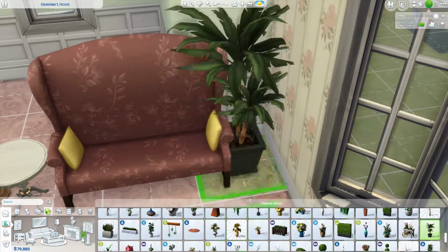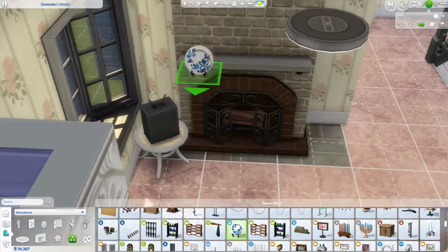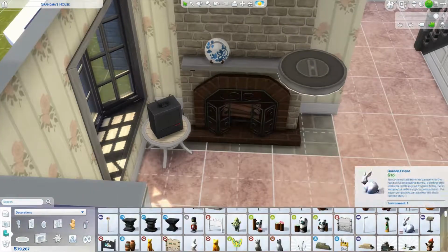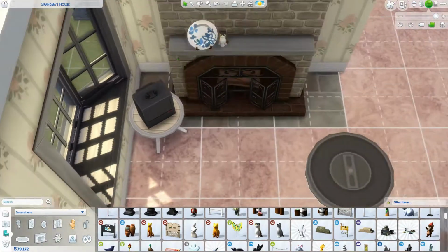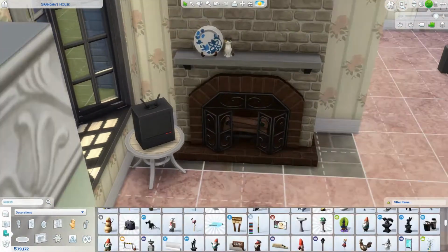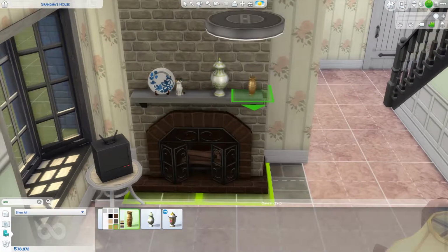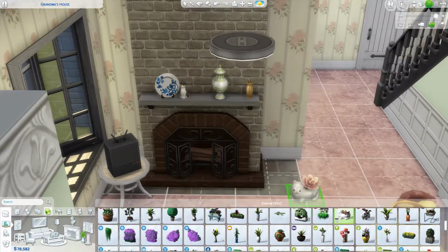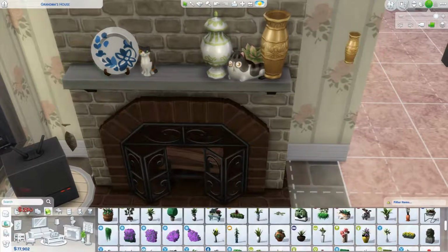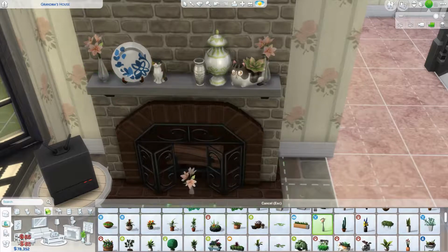And you'll see me eventually develop the color scheme a little bit more, if you can even call it a color scheme. And I've also put that little side table between the chairs where the TV guide is going to go, and the remote and the tissues, and a photo of the grandkids or something. And also the TV is more of an afterthought, just stuck on a newer sort of table in the corner where they can see it, and it's clearly not been put as the focal point of the room. It's more of the fireplace with the ornaments and the cats and that kind of thing. I figured this grandma is going to be a bit of a cat crazy lady, but there's nothing wrong with that, because I love cats too.